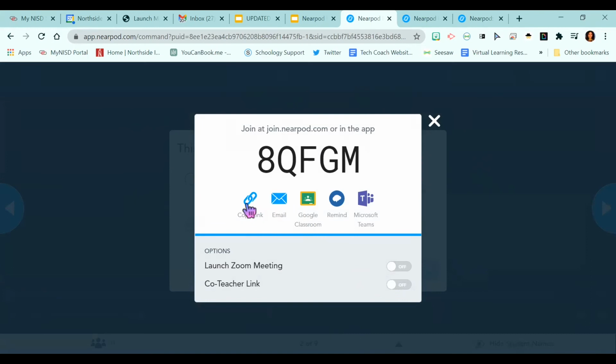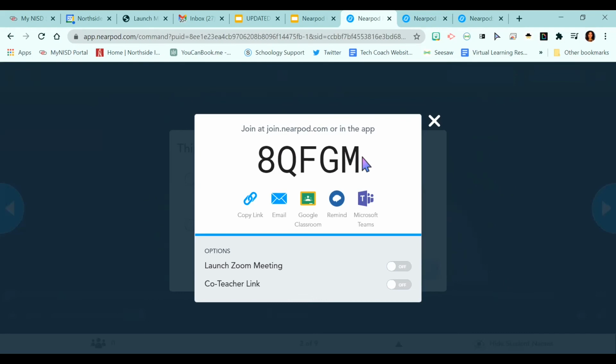I can also put it in my Schoology account. And I think if you're doing this synchronously, dropping it in the chat of Zoom is your best option for doing this synchronously.